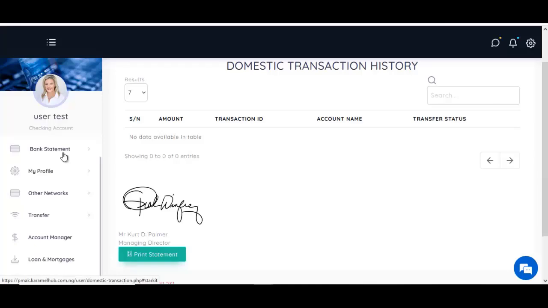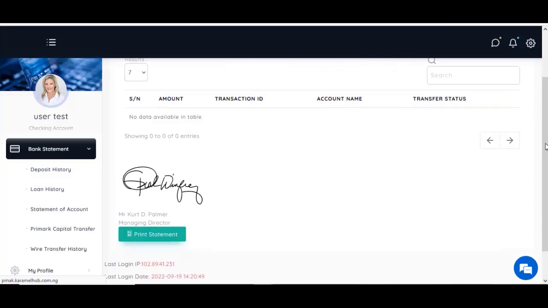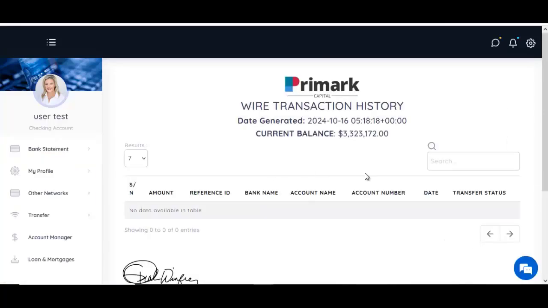Then wire transfer history. This is where the wire transfers will be, that's the international transfer.